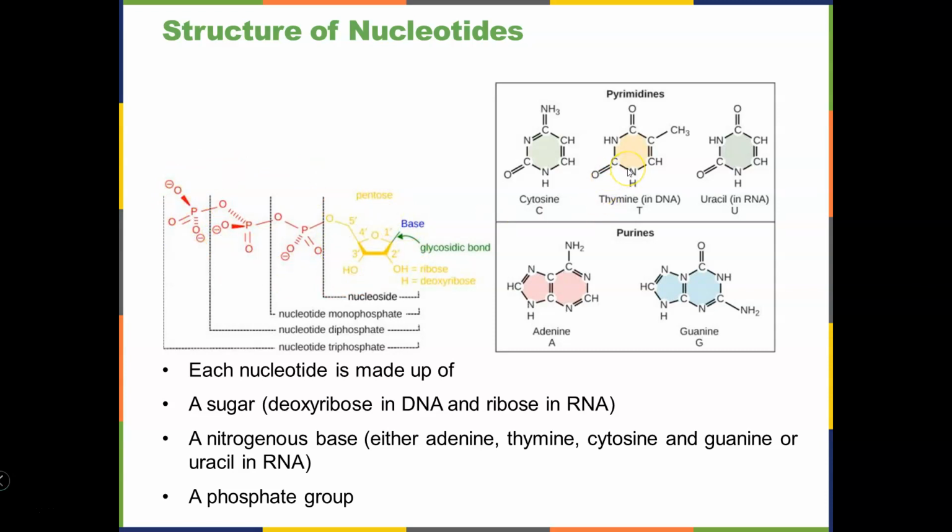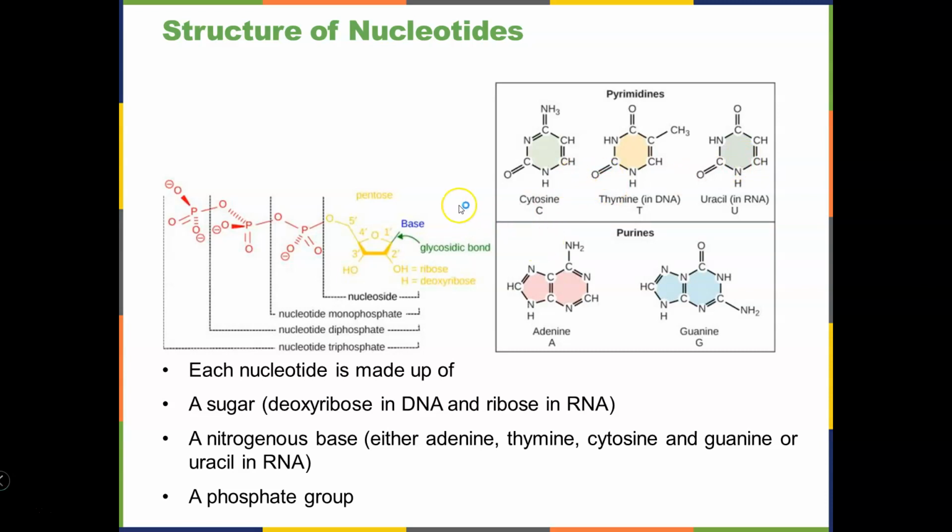So there's always a nitrogenous base. These are the 5 choices: 4 of these that you find in DNA, and 4 of these that you find in RNA. U, G, A, and C in RNA. C, T, A, and G in DNA. So T and U are the variables right here: thymine for DNA, uracil for RNA.